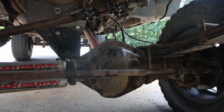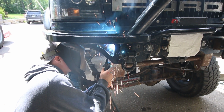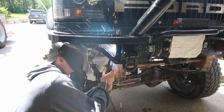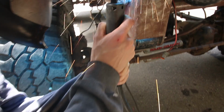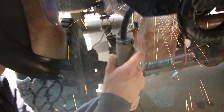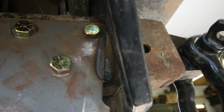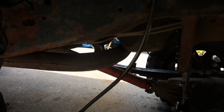Yeah, and then torquing everything. Then I stitched, you guys just saw or are about to see, stitching this on the frame as well right here, just so it for sure is not gonna move. And then I think you guys probably already saw footage of this or are about to see footage of this.